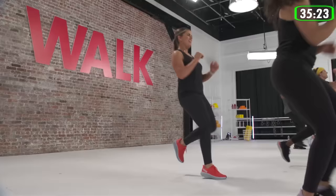All right, Dad, give me 10 good ones here. We got 10. 1, nice slow control. 2, 3, perfect form, man. Perfect form. 4, 5, halfway there. You got that. 6, 7, exhale on the way up. 8, 9, and 10. Looks good.